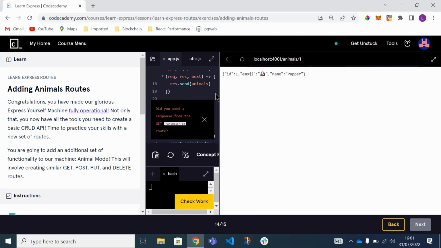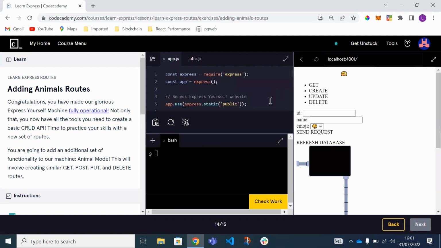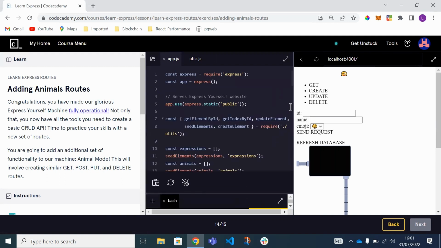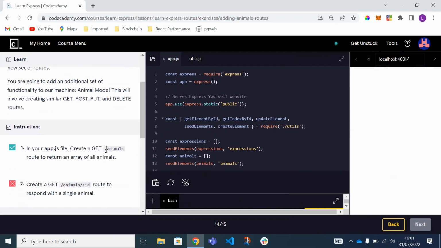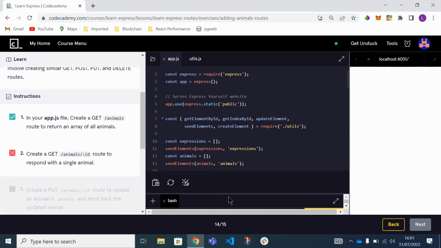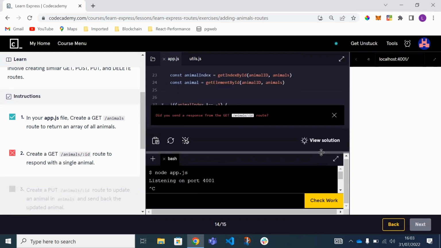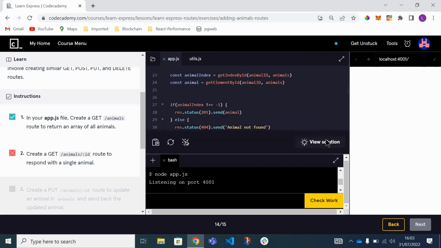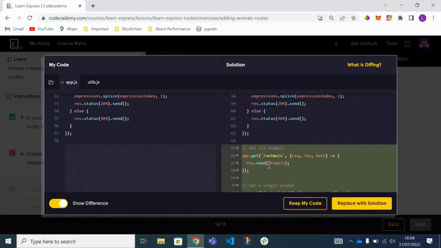Okay, so there might be some strict tests that are expecting something specifically. Yeah. So let's get a look at the hint. Oh, there are no hints in this one. No, there's no hint. So should we just try and run it again and see? Just have a quick look at what that error is. Check out what they say in view solution, because our solution is working. It's just that it's not theirs. Yeah. Okay, so they put theirs at the bottom.